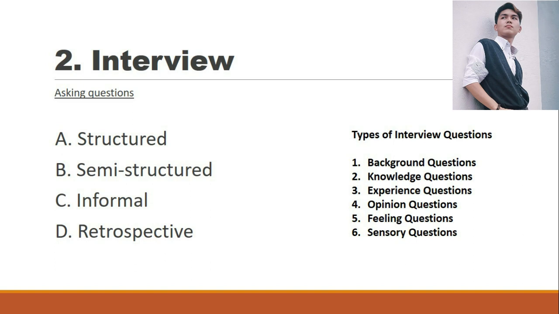sensory questions. From the word sensory, we are pertaining to the senses. Basically, I know we're familiar with the five senses of sight, taste, hearing, touch, and smell. To give you an example of a sensory question, for example, when you enter the room, what did you hear? What is the sense involved in this question? What did you hear? So, the sense of hearing. That is how you are going to think of some questions for our interview.